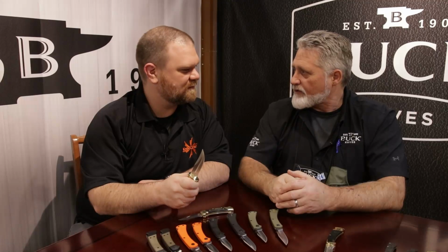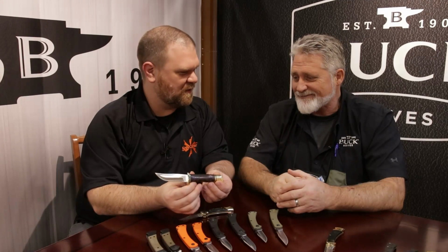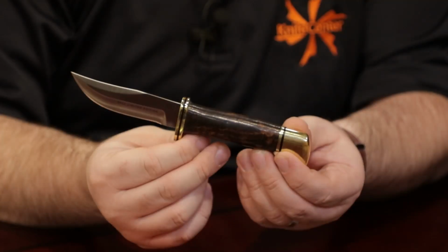Leather sheath, I'm assuming. It'll be a classic black style distressed leather sheath. Distressed, you say? Distressed leather. Okay. It's a little bit its own thing. It's sweet. Very cool.